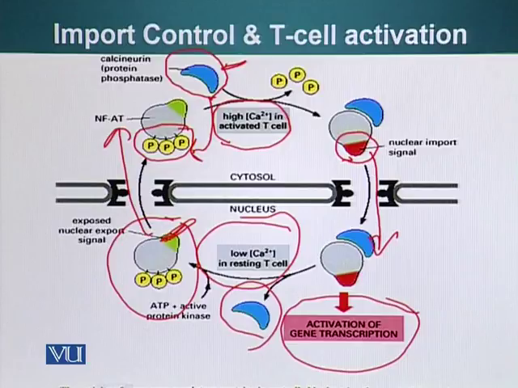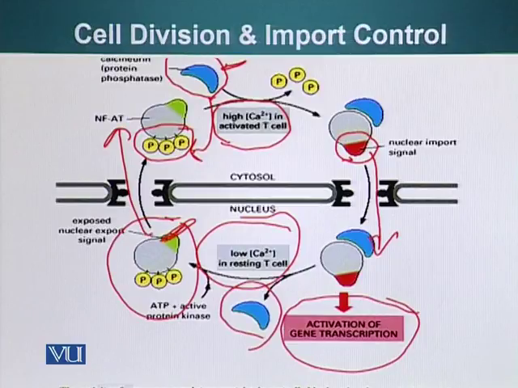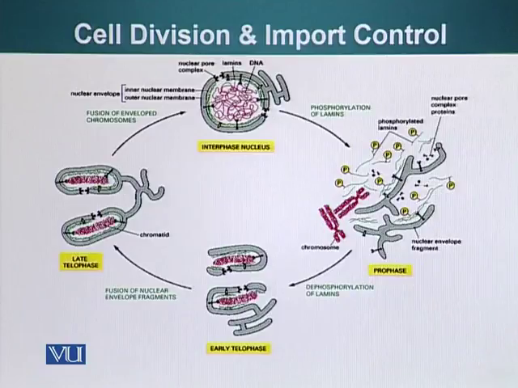Unless and until they are needed, they are hidden, and when they are needed, they are exposed using other members of the cellular machinery. Now let's talk about what happens during cell division, because the nuclear envelope falls apart, and after the chromosomes have separated, it reforms. When it reforms, why doesn't it include all the proteins which are present in the cytoplasm? So here is how it works.